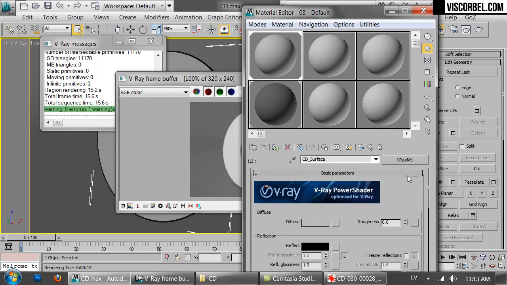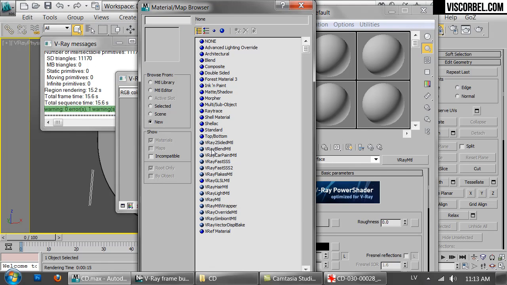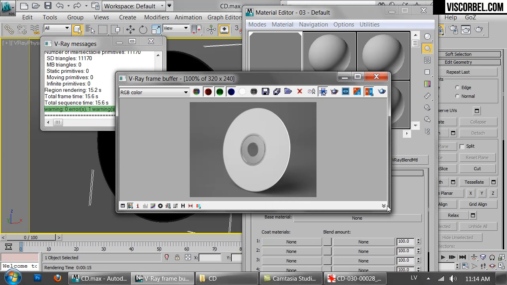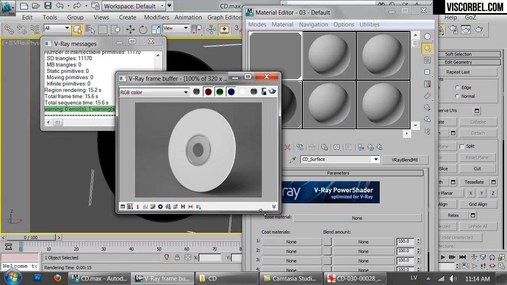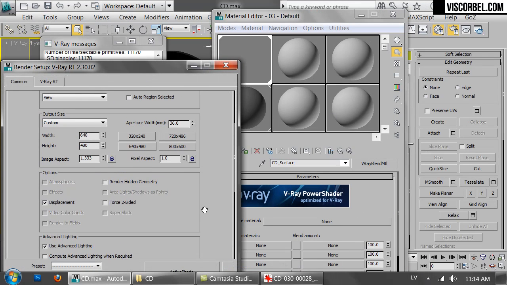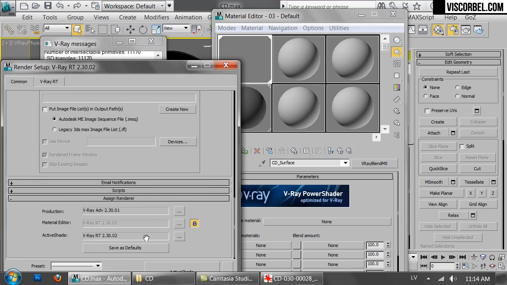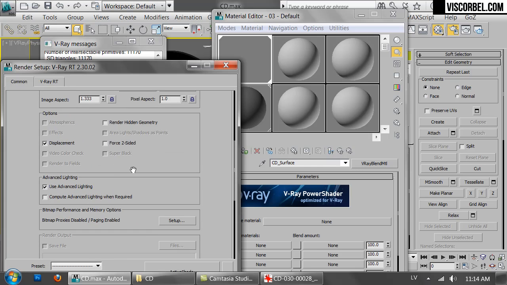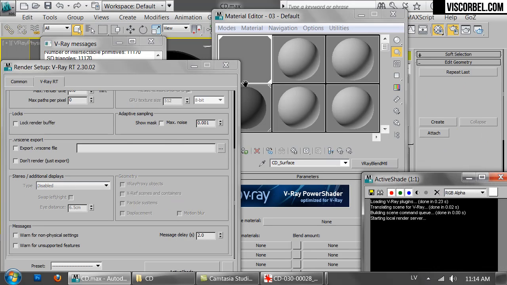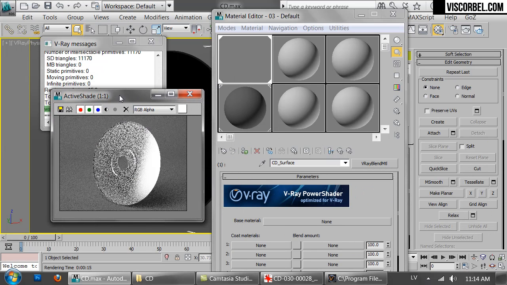And we're gonna jump right in and change it to Vray blend. And discard the old material for now. Alright. Let's set this up step by step. I think for this example we can use the active shade mode with Vray RT to see the results faster. Okay, so I'm just gonna launch the active shade, and this is how it looks right now.